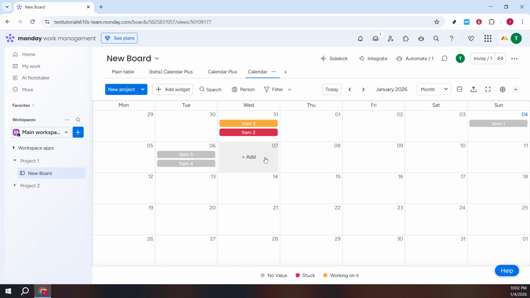That's it. You opened the marketplace from the homepage, searched for a calendar, installed it with Use App, targeted the right workspace and board, added it as a board view with Add App, and learned how to add additional calendar views with the plus sign. Save your changes, give each calendar view a clear name, and you're ready to schedule with confidence.